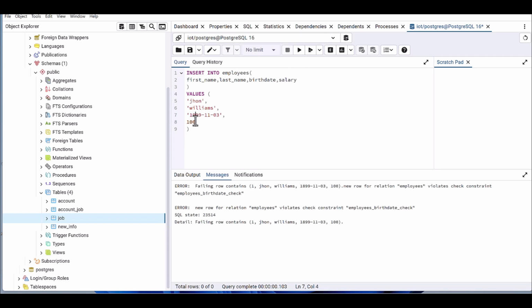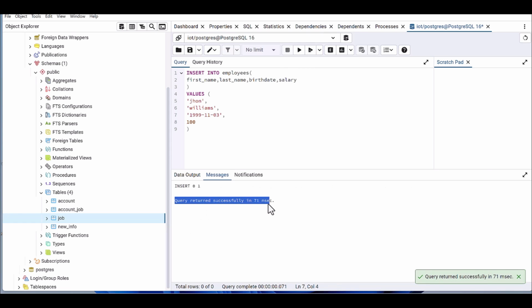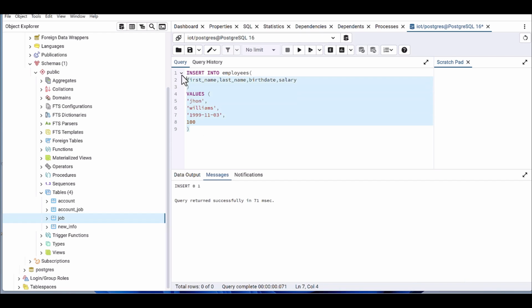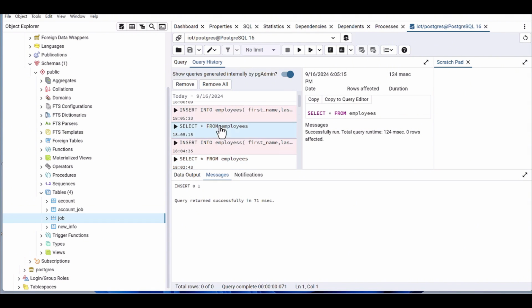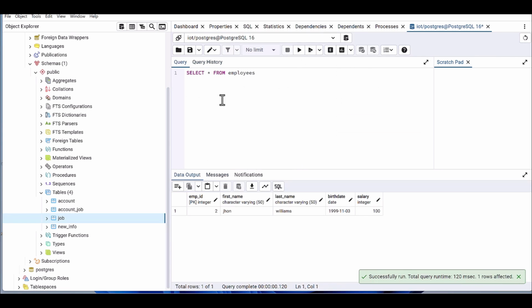Here you go. It's here, and you can see this is John Williams, with the birth date and the salary.